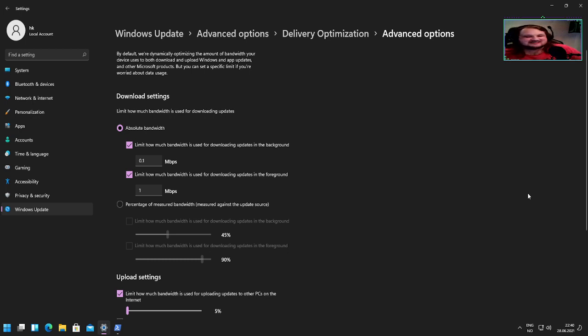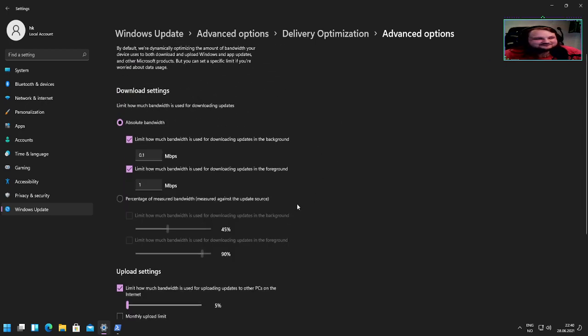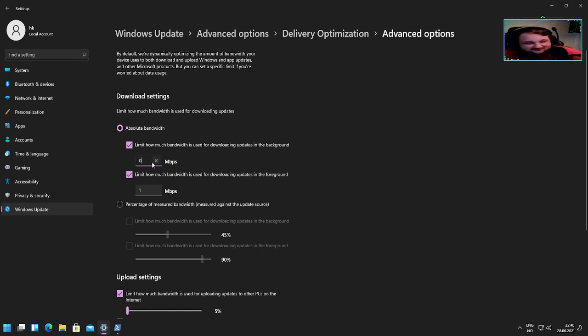Why? Who makes this? I mean, Microsoft makes this, but like... No, you can only have 0.1. That's the lowest you can go. But you have to actually click out of the box to update it. You can't press enter. This is a stupid interface. It's basic stuff from the freaking 90s, where enter means update value or save, and it doesn't do anything. Why? I can try 0.0. No, it goes straight to 0.1 again.